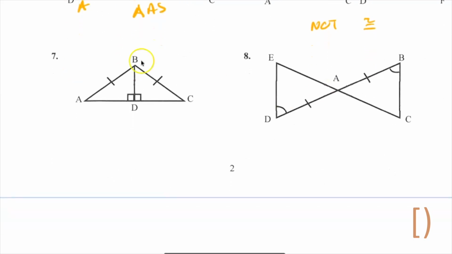And the last couple here, again, we have a right angle. So again, it might be HL, it doesn't have to be though. And they have a hypotenuse, but they also share this middle line down there. Does that count? So now we have HL, hypotenuse and a leg. And then over here, same idea, vertical angles. So mark that off. And now we have angle, side, angle. And that's the video.